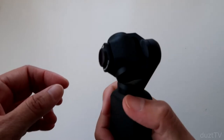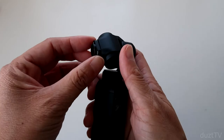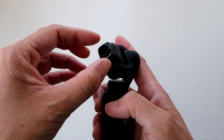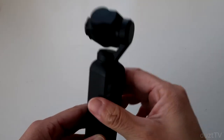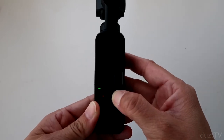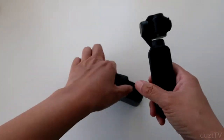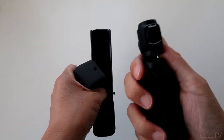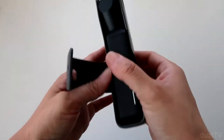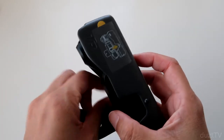So that's gonna be a problem for me, because if you turn it on and off all the time, then you will have to constantly put the lens on and off, and that's just a lot of hassle, you know? Oh, and here's another problem. So you turn it off, and if you have to put it away and you keep the lens on, here's the problem. You see how the gimbal head is sticking out here? Okay.